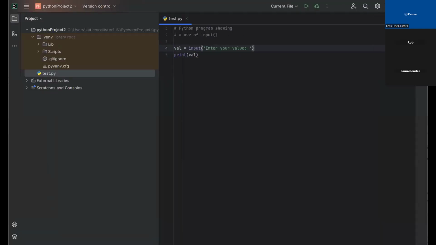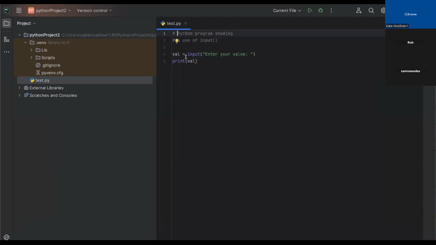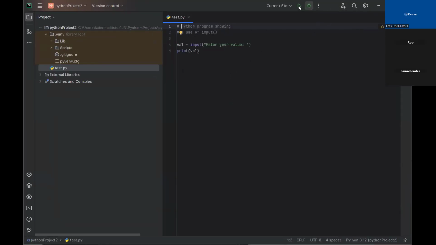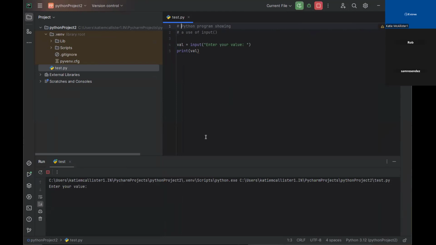I just threw in some code that has a couple comments at the top, and then it has a value, and then enter in a value. So if you're learning and you don't know how that works, instead of coding it, we can throw it in this compiler. Then we can run the code. I'm going to hit the run option up here, looks like a play button. And then you have this output window that comes up at the bottom, and this is your interaction. So it's like you're running a calculator.